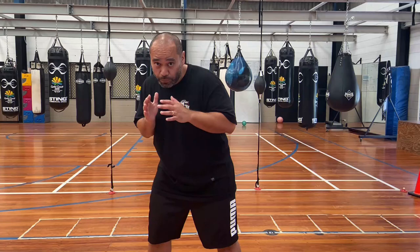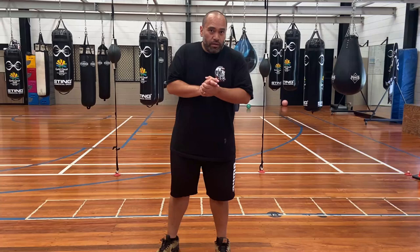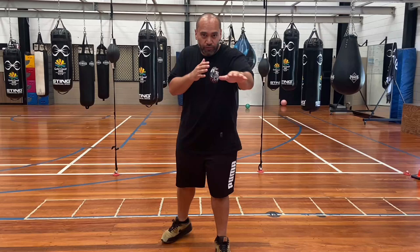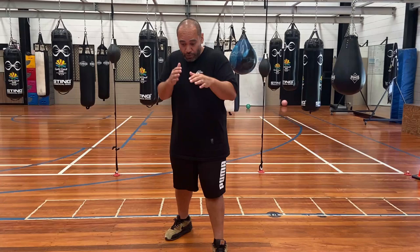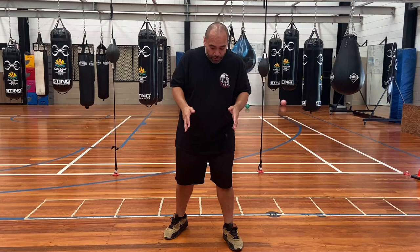Now I'm going to talk about the footwork. If your question is when should the feet be more square and when should they be back like this — think about it: if you're a shorter guy using the peekaboo stance because you want to get on the inside, when we're on the outside of our range trying to come into a taller boxer who has better range, we need to be able to take bigger steps. So for that reason I'll be using more of a traditional stance to get that stride and use those long steps to get inside. When you're inside, I recommend being a lot flatter so that we have access to both sides.